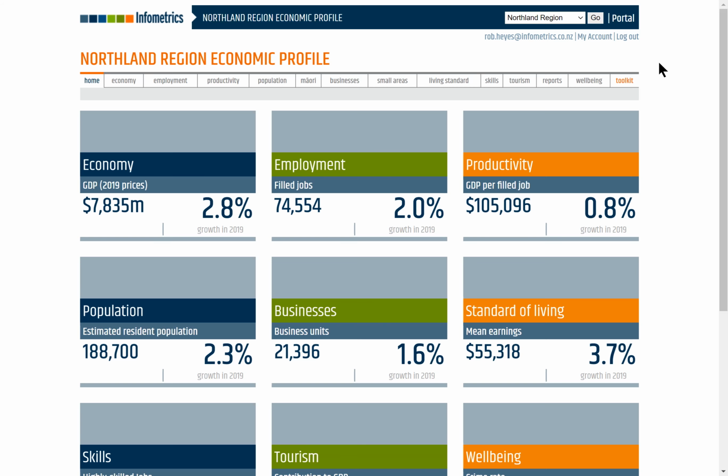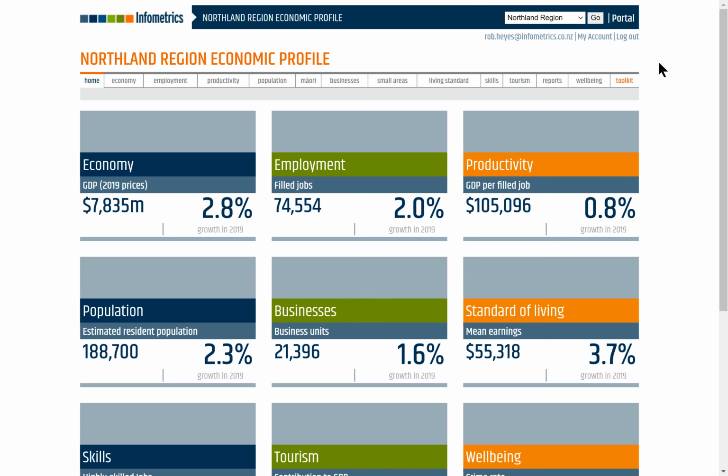I will explain how to access the REP, outline its purpose, show you how to navigate through its various sections, provide an overview of the data it contains, and walk you through the functionality of the interactive dashboard. This video will be of interest to any of our new REP clients, existing clients who've not used the REP for a while, or potential clients who want a taster of what the REP can provide for them.